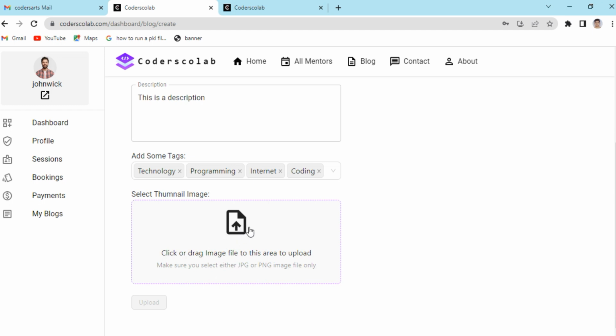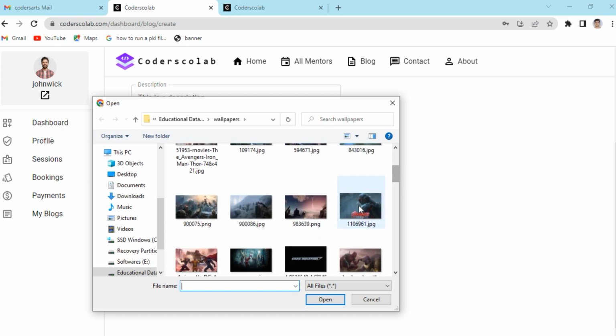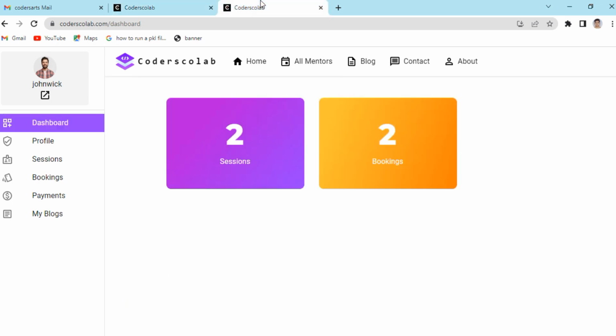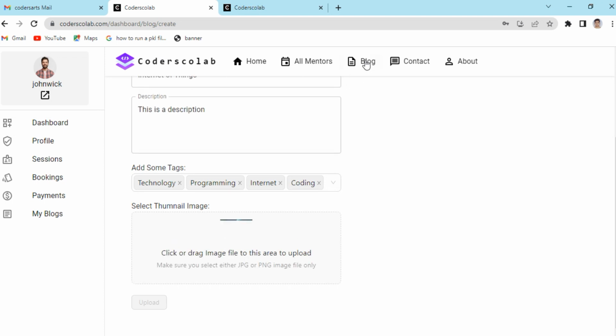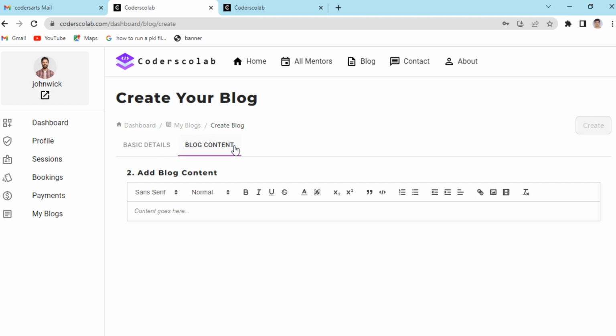We can also add a banner image for showing the banner on our, let me just put out any image for now, this image, that is fine. I can upload it, and then this image will be treated as a banner image for showing the banner as a card to the public. In the blog content, I can fill out the detail of the actual content of the blog. Let's say I have a heading.